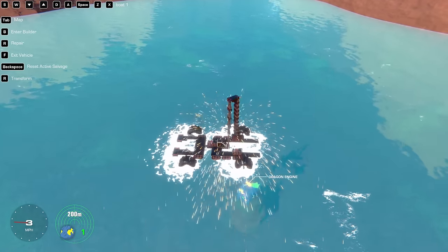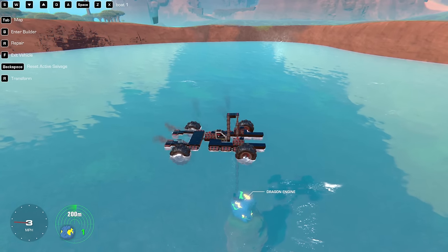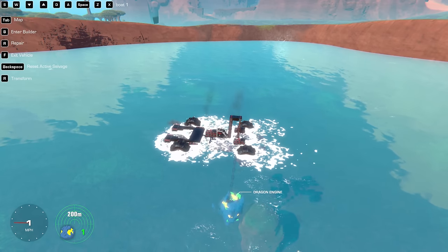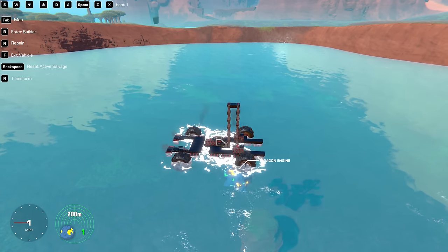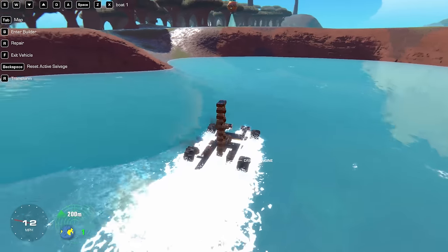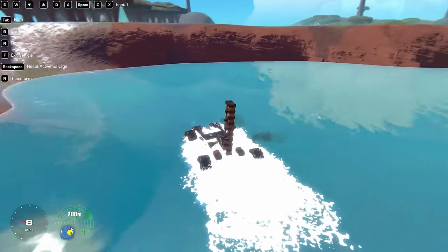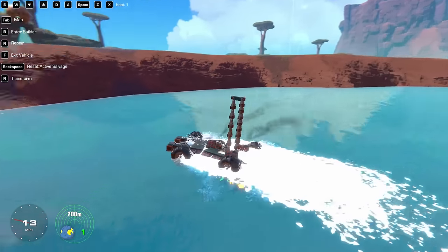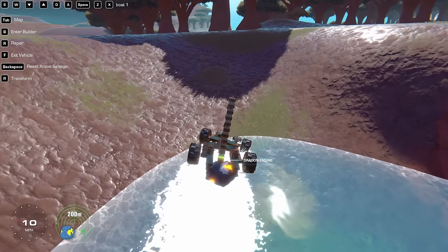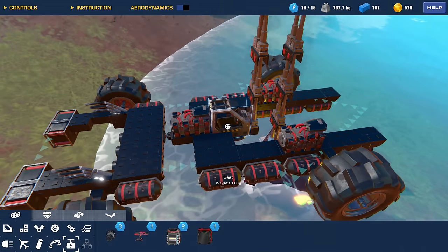Whoa! Whoa! Whoa, you calm down there, guy. Push that all the way down. And then let's try. Okay. All right. All we have to do is get it to the shoreline and we'll be good. I think. Okay. All right. All right. Maybe. Maybe.